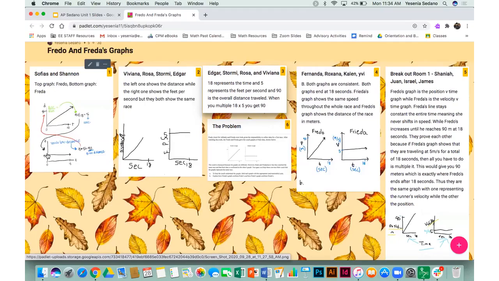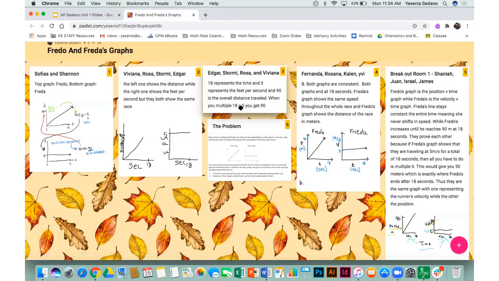I'm not exactly sure what this group decided on for this one here, but we're in agreement. So yeah, the second one is going to represent the rate. The first one represents position. Awesome. And now confirming it, I noticed we see some math here. For example, they did 18 times 5, you get 90. So the 18 at the bottom right here times the 5, like you're doing the base times height, which is kind of like finding the area of this square right here. It gives you the 90, which is the total distance.